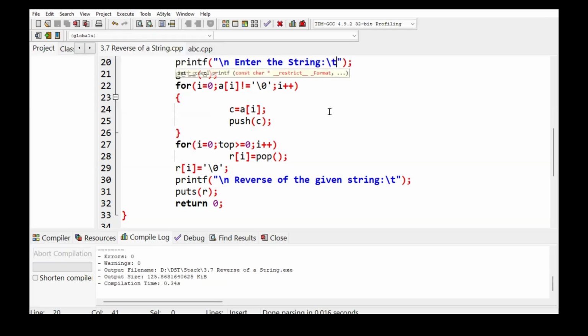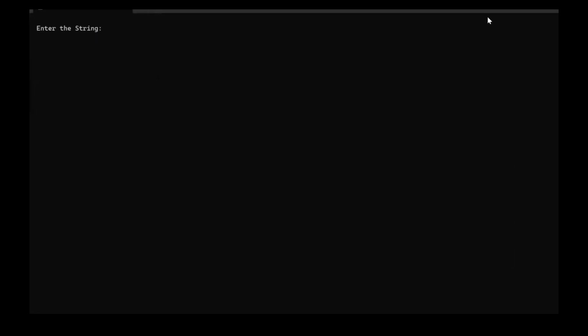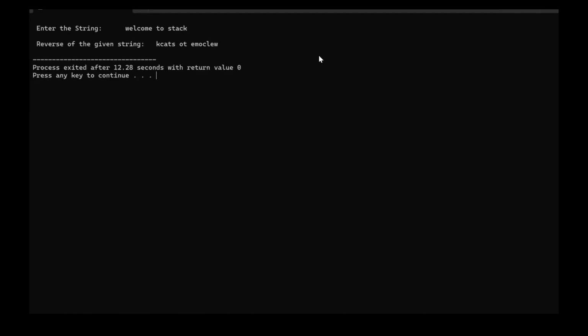Let us compile and run the program. If I write welcome to stack, it will return the reverse. So this is the reverse of a string.